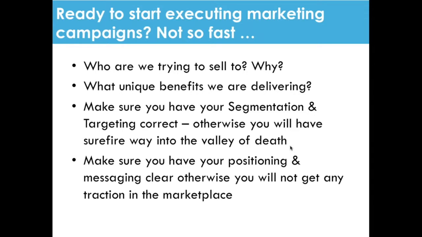So again, that was just an example. Make sure your positioning and messaging is clear. Make sure it is differentiated. Make sure it's not me too. And the way to test whether it's me too or not is to put your competition or a replacement instead of your company's name in your positioning statement, and see if that rings true. If that rings true, it's a me too positioning. You don't have any differentiation. You have to go back and do it again.